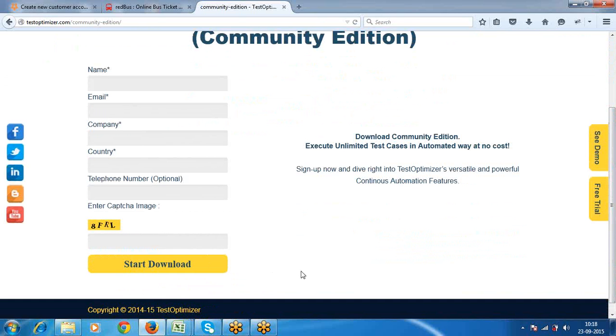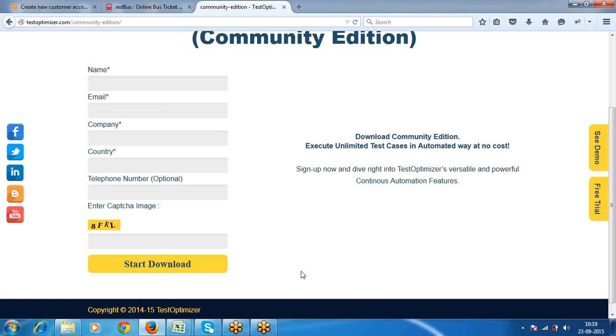And the process of installation is very simple. We'll have the user guide, the quick reference guide, and everything which is required for you to understand and to install the build will be available to you. Please make sure that whenever you are filling up the form, you give us your valid mail ID, and company detail you can give if you want. But the mail ID should be correct, because that's the way we can reach you guys to sort out if certain issues have come or any kind of feedback, or if you want any help, so that we can give you guys anytime you want.